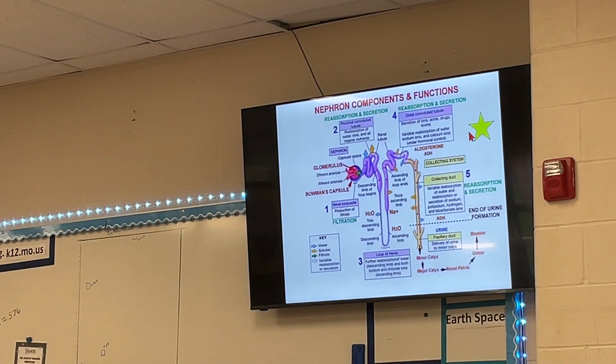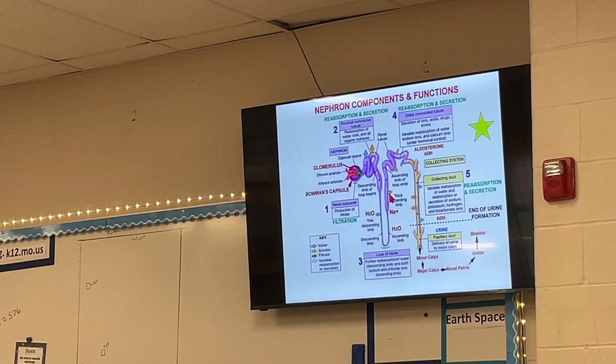So I put a lot of these pictures in Google Classroom because they all have different benefits, and they all have different descriptions, and they do a good job of explaining the process. What's important to pay attention to in these pictures is the arrows. Some arrows are pointing into the ducts, and anything that's going into the ducts is going to be collected as urine and excreted from the body.